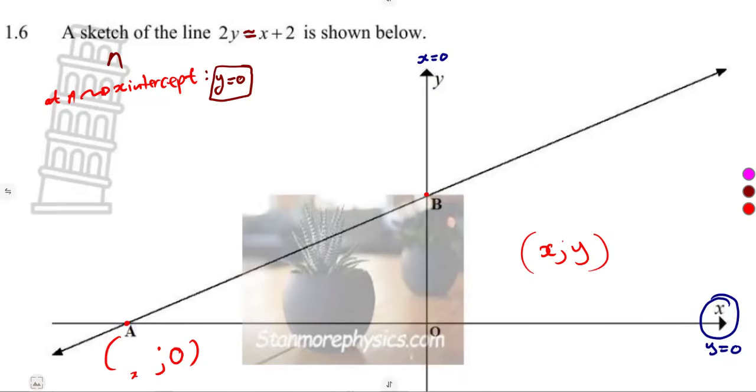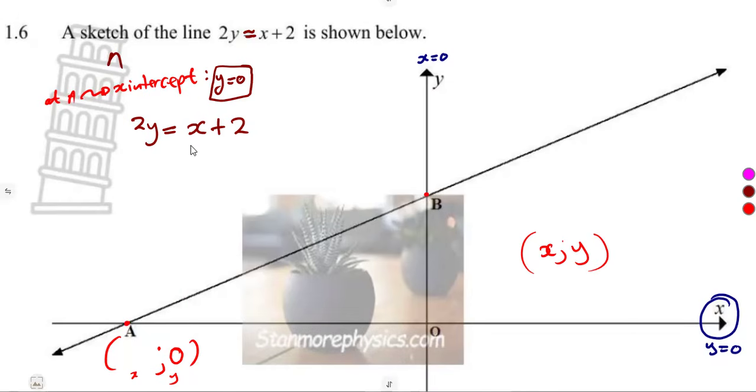Remember that. So what is it that you must find? It is the x value that you need there. Where are you going to have that x value? By simply substituting into the equation. 2y is equal to what? x plus 2. When y is equal to 0, place it there in place of y.